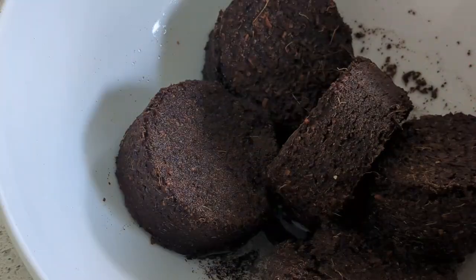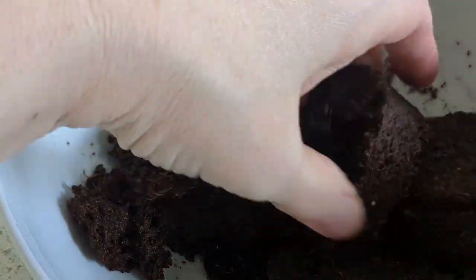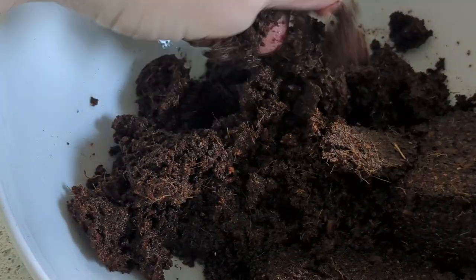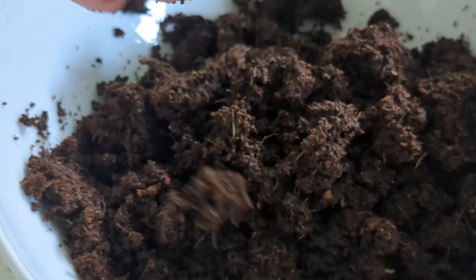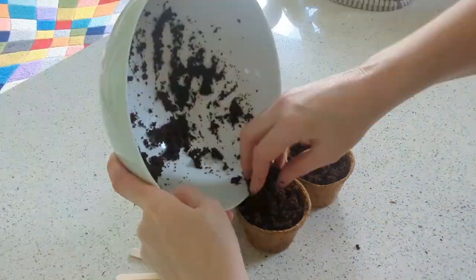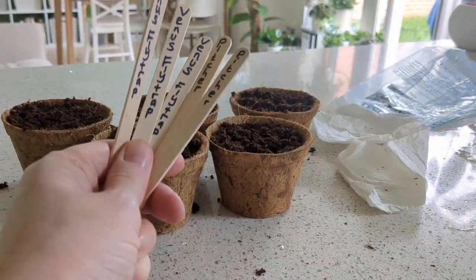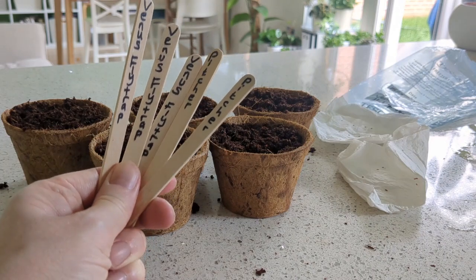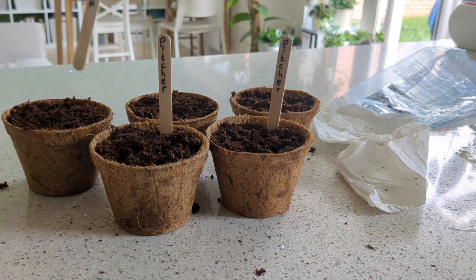When the seedlings are mature enough, they will need to be transplanted into a little pot of their own with a richer substrate. For the Venus flytraps, this will be when they have about 3 to 4 true leaves, and for the pitcher plants, it's just when they're large enough that you can safely move them. But for now, I'm dividing up all the seeds between these 5 pots, and each one will have at least 3 seeds in it.